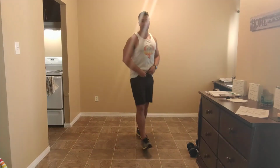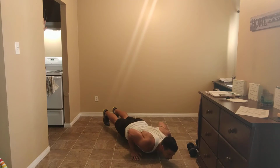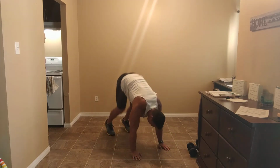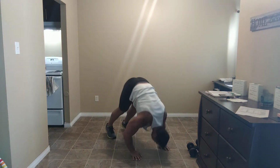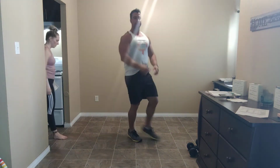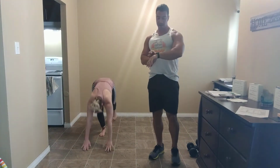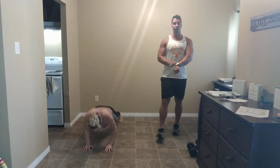The next round, start with a tricep push-up into the pike push-up. So the tricep push-up, arms tight, and then into that pike push-up, dive toward the floor, back into your tricep push-up, pike push-up. Great. Get ready, we're going in 3, 2, 1, go for it.